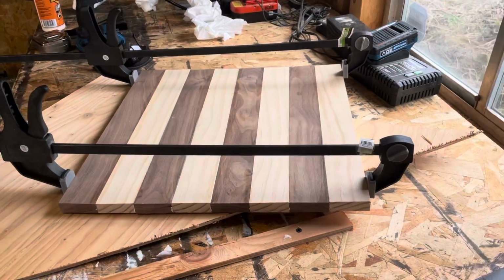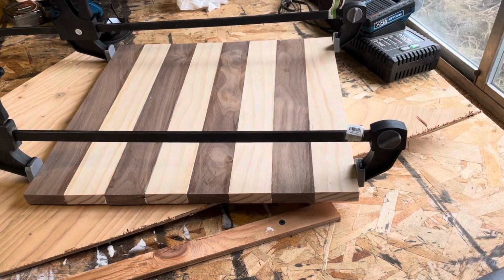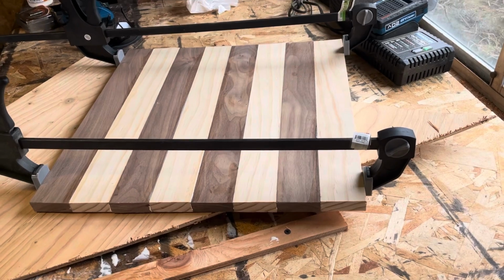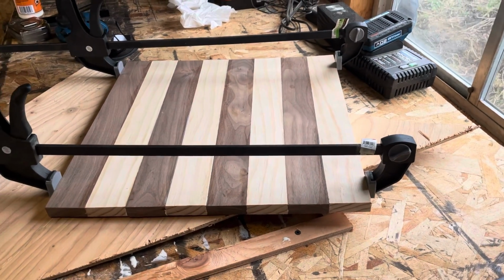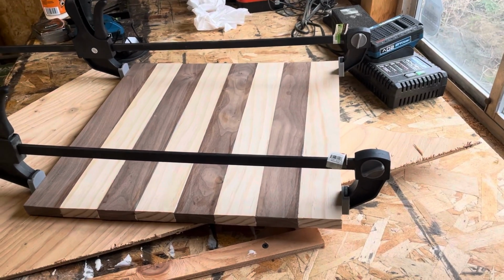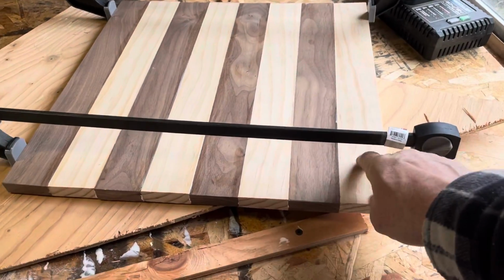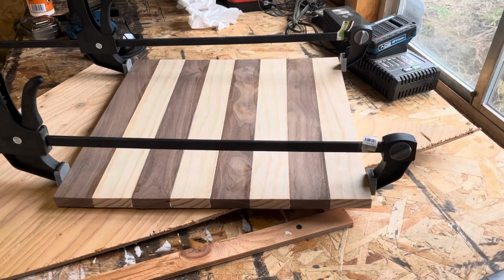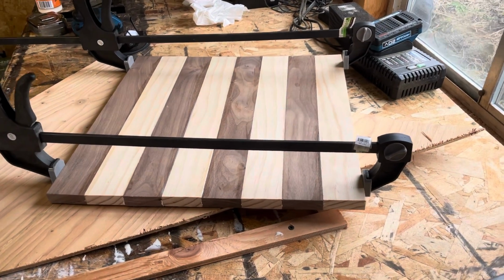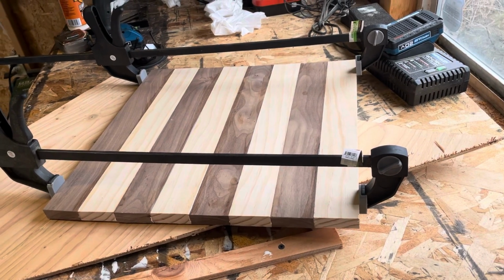Okay, so we put the glue on, put them together. We have clamped it, cleaned up any excess glue, and now we will just let it set. We'll probably wait till tomorrow. Then we will cut this into 2 1/4 sections going this way. And then put it together in the same manner to make our checkerboard pattern for the chessboard. Okay, we'll carry on with this later.